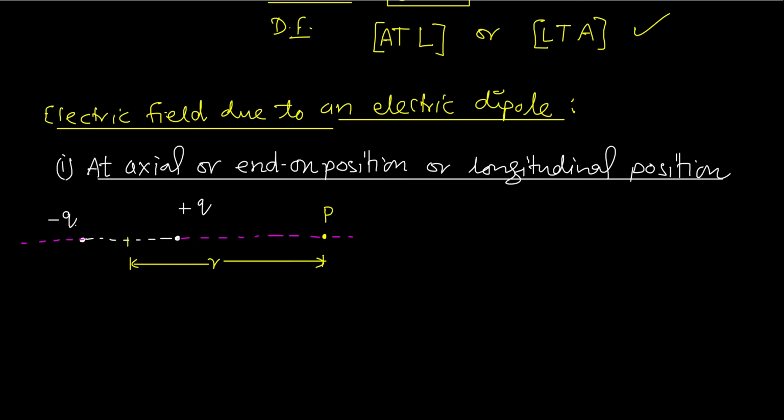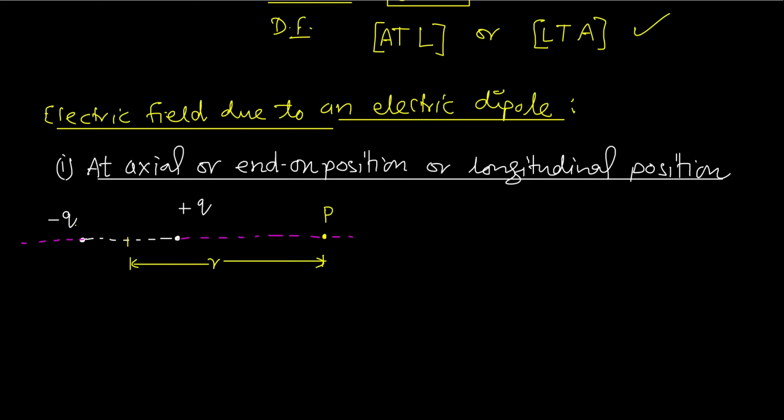So suppose this is point P, which is at distance small r from the center of the dipole, and we take total separation between the two charges as 2L. So we can divide that 2L as L from the center of the dipole is minus q charge, and plus q charge is also at L distance. So this is L and this is L. Okay, so the distance of this point P at which we are interested in finding the electric field strength from this plus q charge will be, this total is r, this is L, so this will be r minus L. And similarly the distance of this point P from minus q charge will be r plus L, so that total will become r plus L.